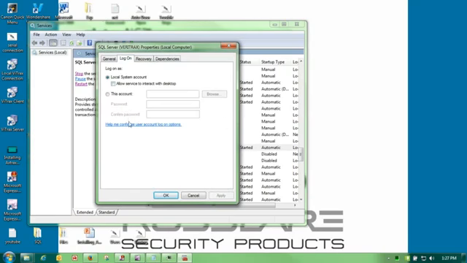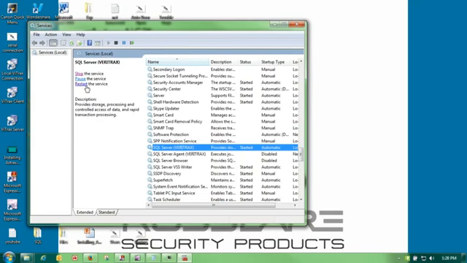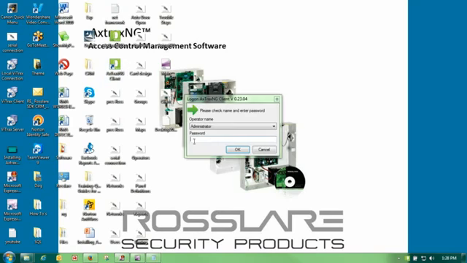You go to your Log On tab, and what you'll see most often is this account is checked. You need to put it in local system account. You'll tell it to apply, and you'll tell it OK. Once you've done that, then you need to restart the service. So you just leave it highlighted, go to restart, hit your restart button, and from there, if you haven't closed out your Axtrax software, close it out and reopen, and then from that point you will be able to do your import or export.